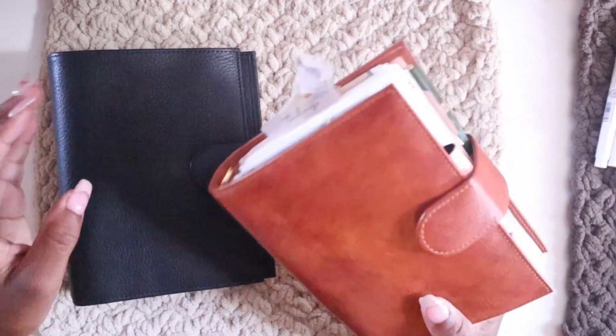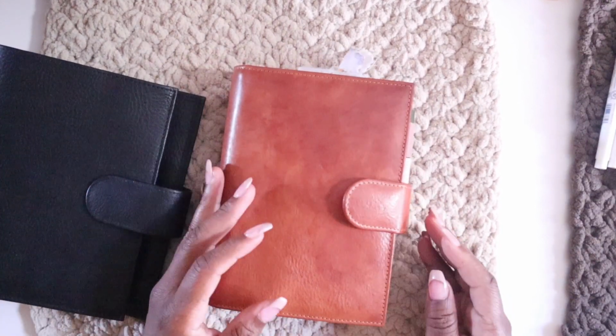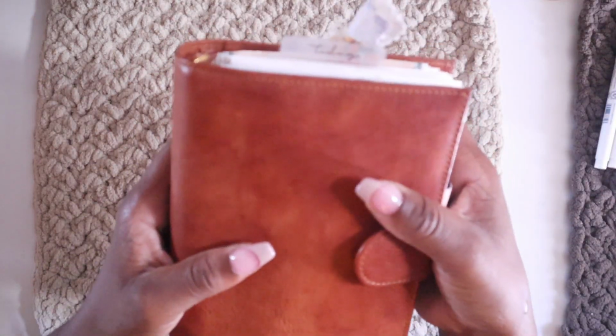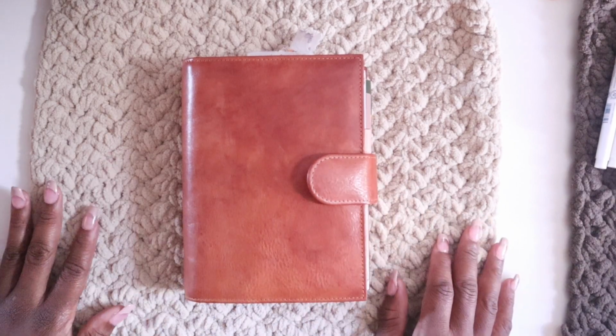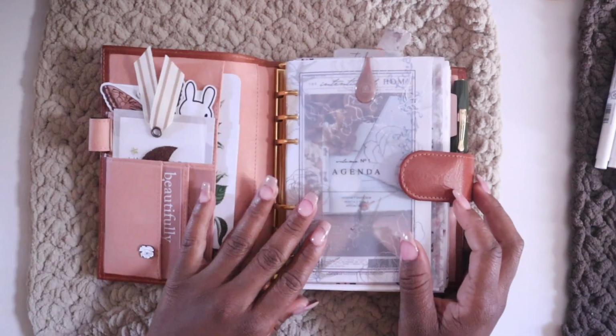In the standard right now, I'm using Franklin Covey compact size paper, so it comes right to the edge. I can use side tabs, but it'll stick out a little too much for my taste, so I'm using top tabs that you can barely see. I don't know how to make it, but you can't really see the top tabs. This is the today tab, but I have some tabs here, but it's fine. I know where everything is. And yeah, it's great. So let's get into this flip and show you what I'm working with for July.